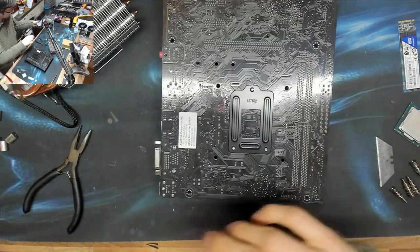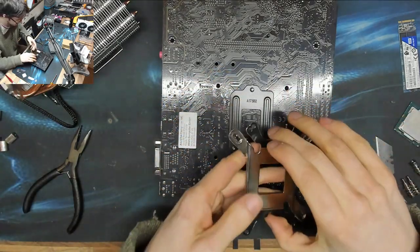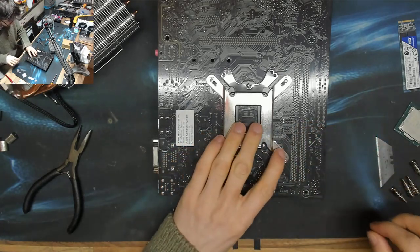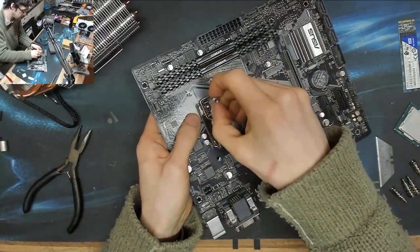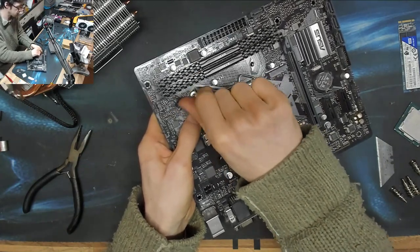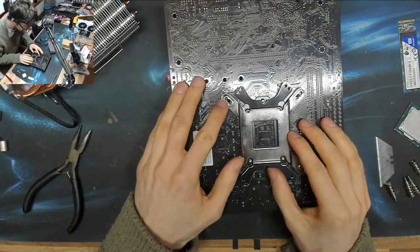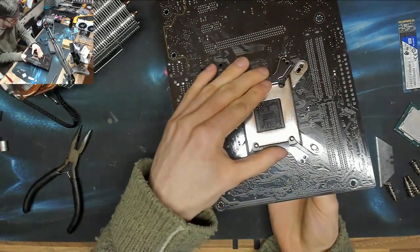All right, let's put the backplate back on. So, which way around does this best fit? That looks right to me. So I'm just going to loose fit all these studs now, just to hand tightness, just to hold everything in place. And then I will just bite these up slightly just to make sure that they stay in place, and then the cooler can be removed without the backplate falling off all the time, which is how it should be on this design.